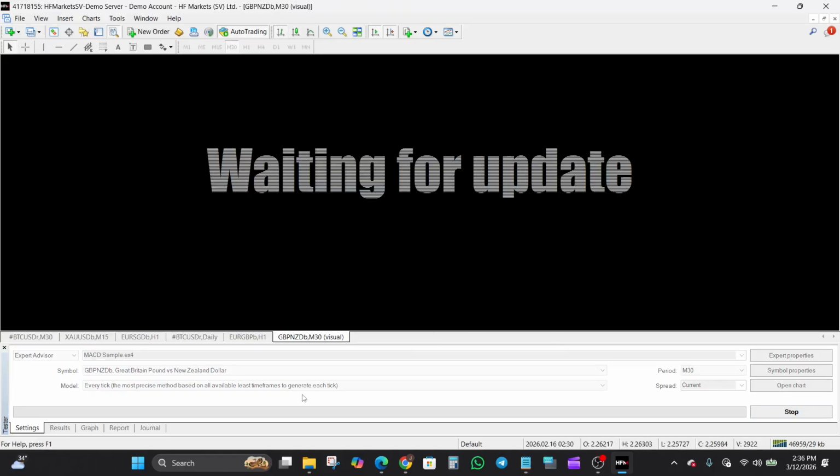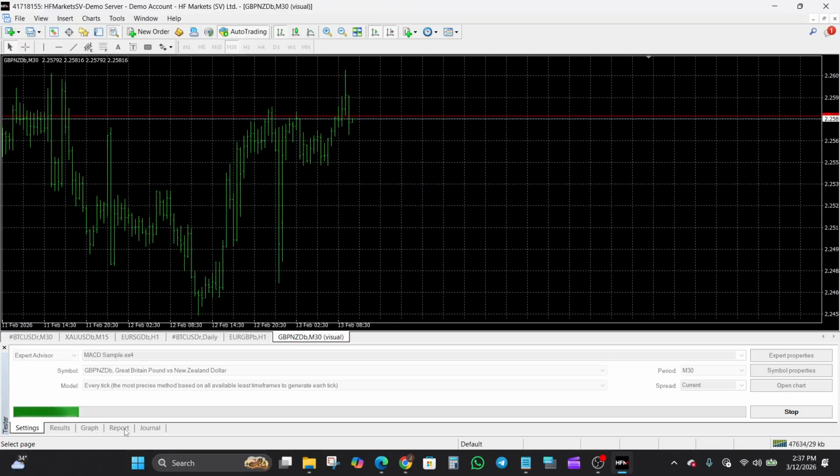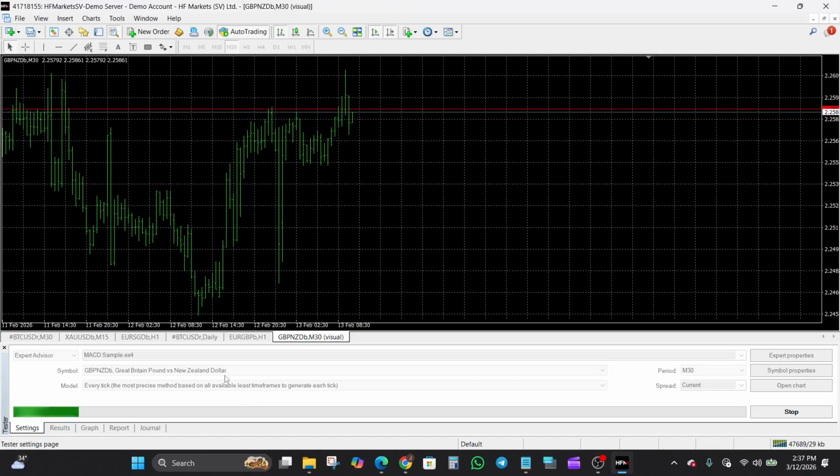After running your backtest, you click on Report. You review the metrics like the profit, drawdown, and trade results. Then you use your findings to refine strategies. This helps traders make data-driven decisions when testing automated strategies.